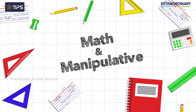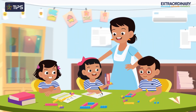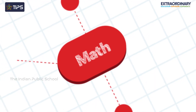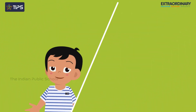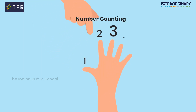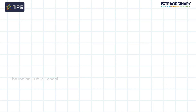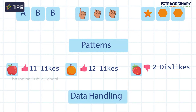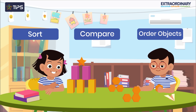In math and manipulatives, students get to taste math concepts and numbers through hands-on activities using manipulatives and Montessori math materials. They make connections of their learning to other subject areas as well, learning numbers orally and through writing. They start counting, find missing numbers, and explore number relationships through activities. Students also get to know patterns and data handling, and they sort, compare, and order objects using activities and appropriate vocabulary.